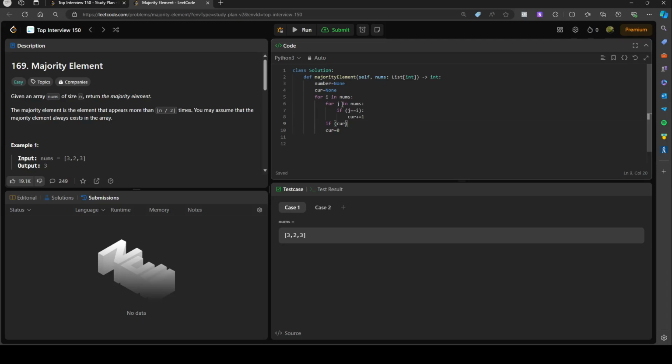Try to see how we're going to do that. Yeah, just set that equal to check.